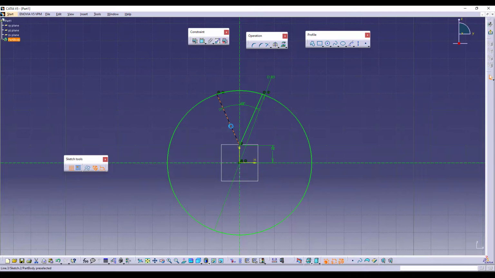We have the same thing on the other side. So I'd like to mirror these two with respect to. Now let me take the offset and make the profile in this sketch itself so we can project it in one go.